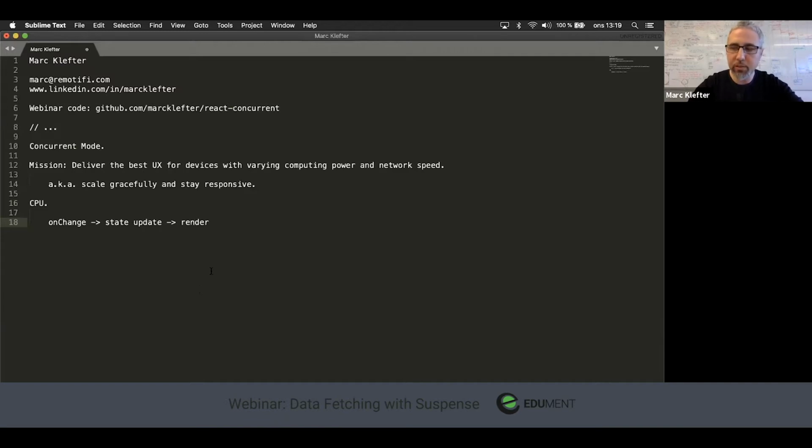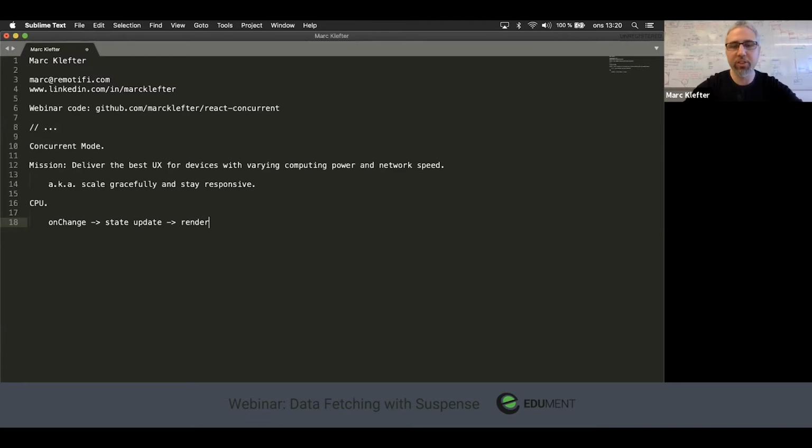And this means that we have a non-concurrent mode of operation, where we would really like to pay more attention to onChange tasks rather than render tasks, because the render process blocks everything else. Remember, the web browser is a single-threaded environment, which means that if we type something into the input box and that in turn leads to a long rendering process, we're blocked. We cannot enter any more text. Maybe we have spinners or animations that would suddenly block as well. So this becomes a problem very, very quickly.